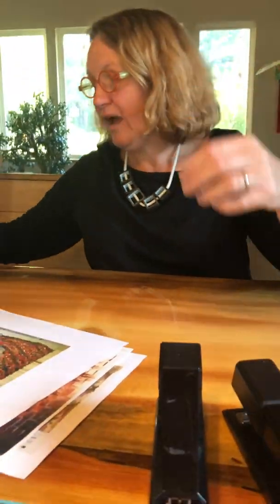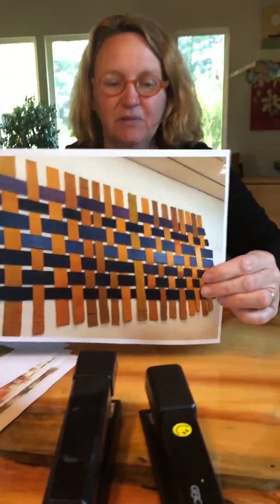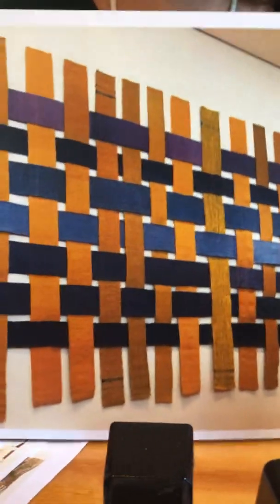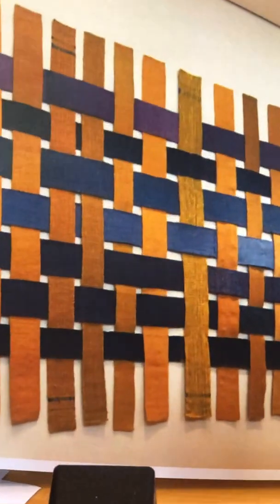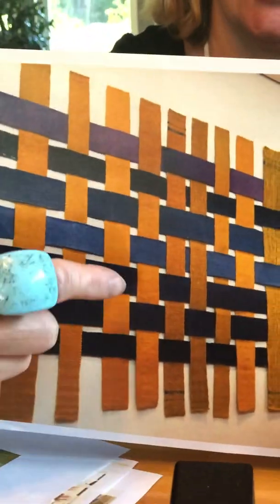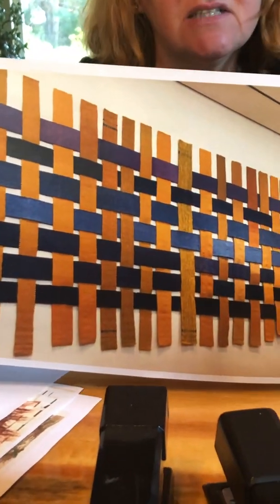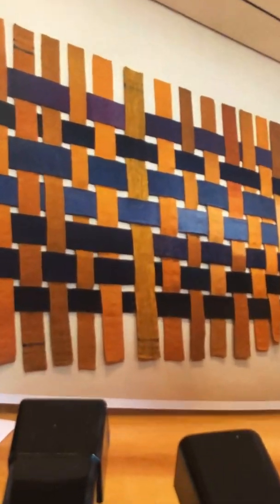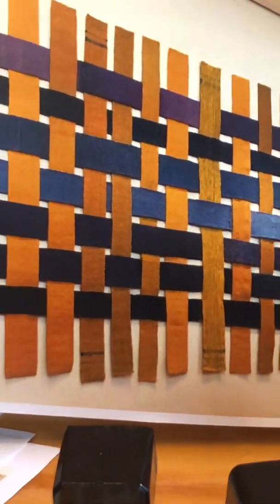What is the warp and the weft, you might ask? Well, this picture by Sheila Hicks, it's called Interchangeable Warp and Weft, tells you what the warp and the weft is. The warp is the yellow pieces that are going up and down, and the weft are the blue pieces that go back and forth. So if you're wearing a pair of jeans, if you've got a kind of cotton shirt on, warp and weft is the woven structure that keeps it strong.